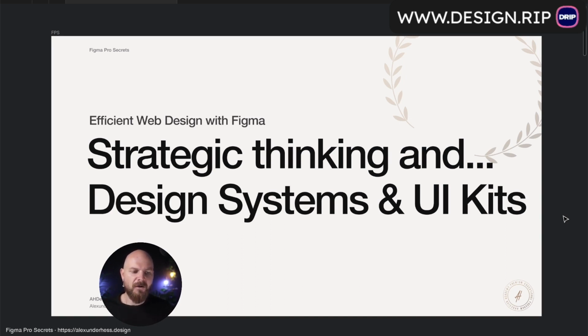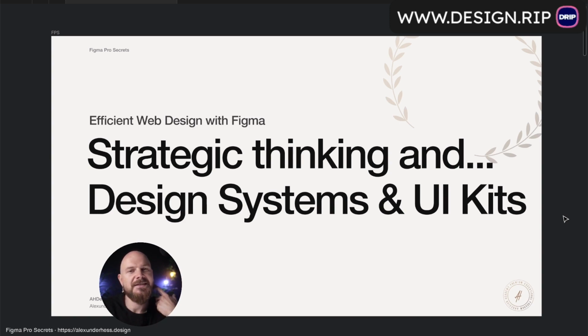And one of the things that also, in my opinion, is important to understand when it comes to web design is that there are some things that can help you to achieve results much easier and faster in the future. Like, you are working on this web project for the very first time in your life, but is it possible that you will have a similar project in the future? Or maybe there is something for this specific web page that you're designing right now that you will be able to reuse later for other web pages. And if it's so, then start thinking about how you can optimize your process.